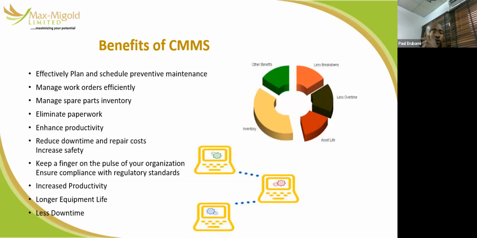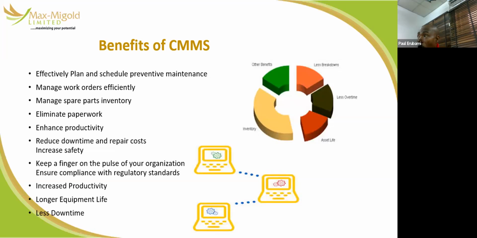One, it helps you to manage your work orders effectively, because of the issue of going through paperwork, somebody brings paperwork to do, which is a work order, you sign, it goes to another place. These are all what you can carry out on your computer within a span of 10-20 minutes. It also helps you to manage inventory, because you have your inventory input into the CMMS. So once you take an inventory item out, the CMMS automatically removes the part you have taken out, updates, and tells you what your stock balance is at that point in time. So you can use that as a benchmark for what we call reordering.